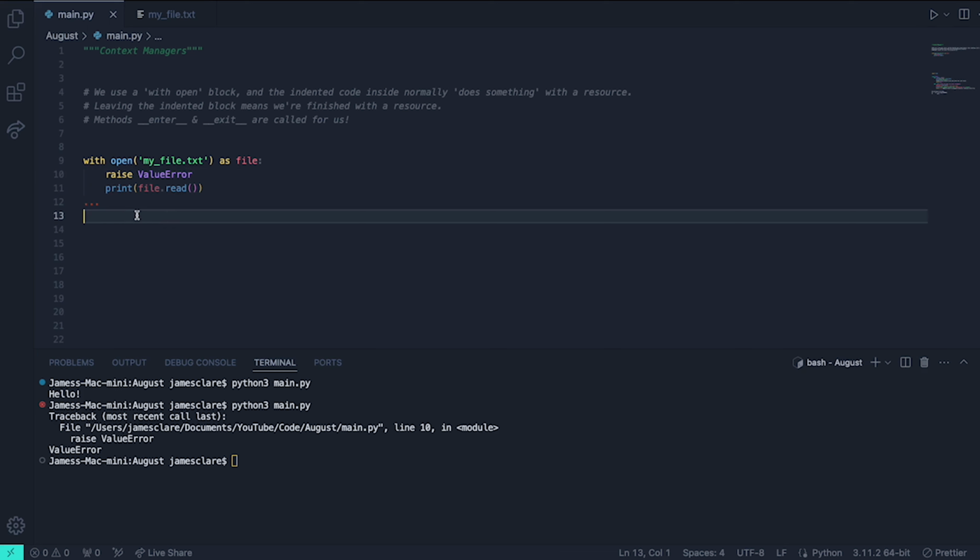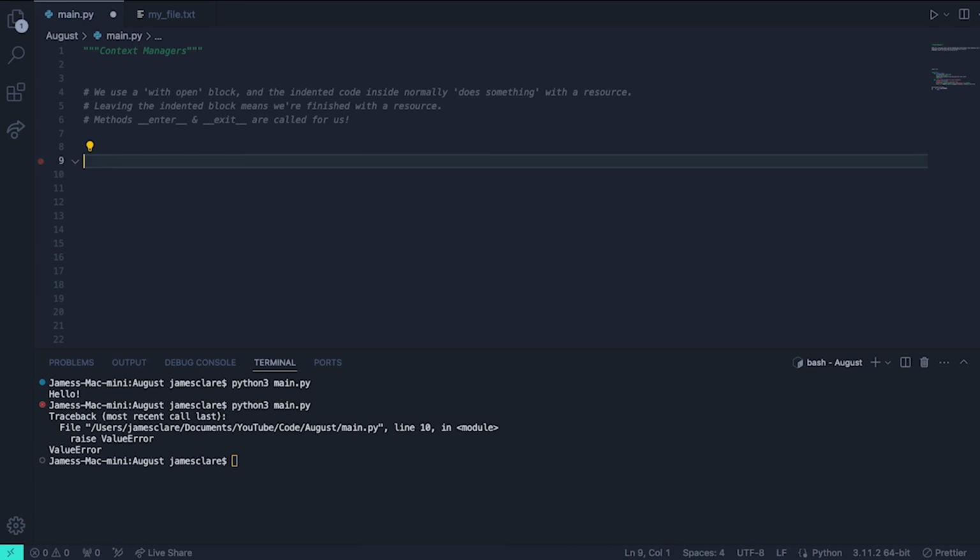If you're fairly new to Python and you're used to reading files just by doing file equals open, then file.close, I would try and get into the habit of using these context managers. It just encourages your code to be a bit safer. If you can get into the habit of using these from early on in your Python career, the better. Now, what I want to do is bring in some code which actually implements these, just to show you a bit behind the scenes what context managers actually do. So I'll bring this in now.